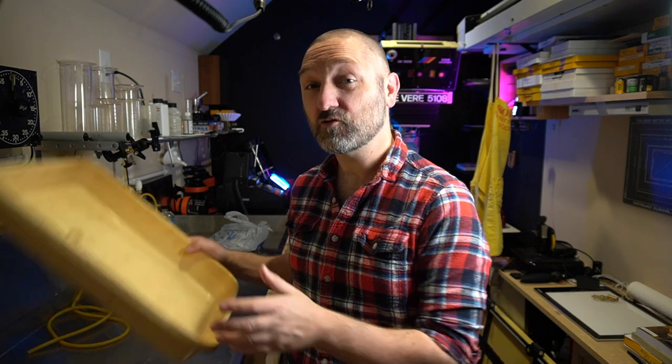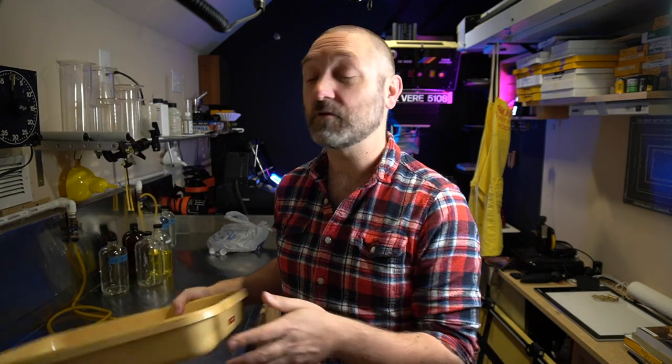So I went to the big box hardware store here in my town. I got some pieces and parts. I have a spare tray. This is an 11x14 inch tray that I found in my garage. It must have been there for years. So I cleaned it out, washed it up, and we're going to use that as the basis.